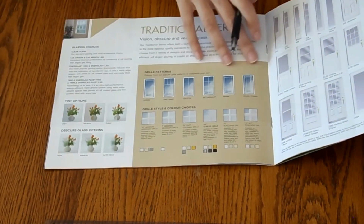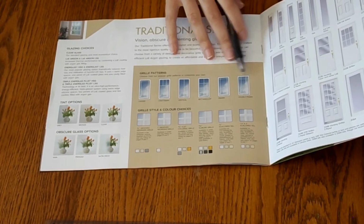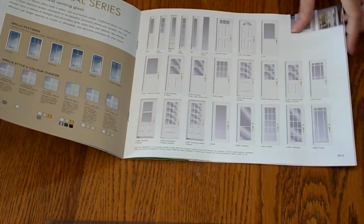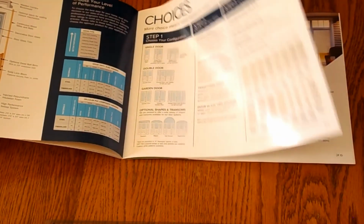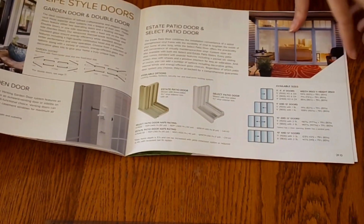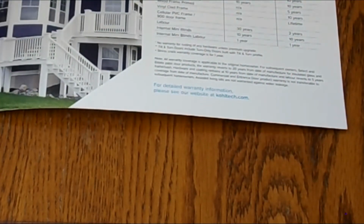I just want to point out on this side too, that grill pattern, so much variety, right? There's the double prairie, single prairie, or just regular prairie, rectangular, vertical, craftsman, the ladder. Whatever sounds the best to you. So many options. Again, I won't go into too much detail here. I will let you pick out what sounds the best to you, but even as specific as choosing the color of your hinges, okay? You just do what sounds the very best to you, and we're going to make your dreams come true here, okay? All right. I'll leave it all to you.